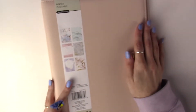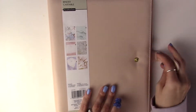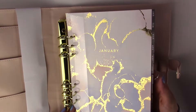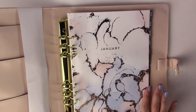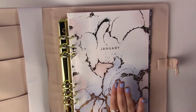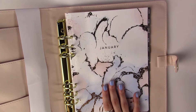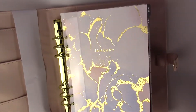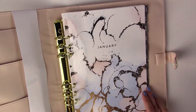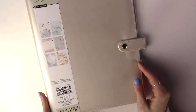I'll show you this one - I lost the black leather. This one is kind of a blush pink. They all come with monthly tab inserts, which is really nice. I took them out of the black one obviously, but I'm going to hold on to them - I'm sure I'll find a use for them. I might just keep them and use them for the next couple years so I don't have to buy new tabs.